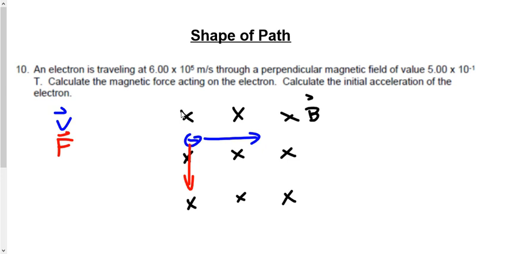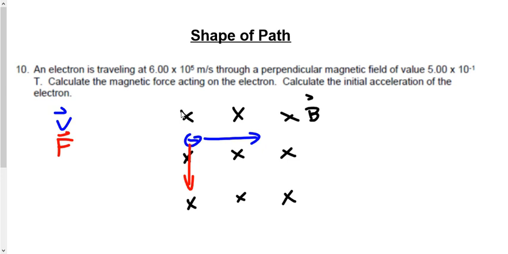We solved in question number 10 for the magnitude of the force. That's the magnitude of that force in red there, F is equal to QVB. We solved for the magnitude of the acceleration, which is just that force divided by the mass. That's how quickly it's speeding up, right? No, because this charged particle doesn't speed up. And the reason it doesn't speed up is because the magnetic force is not in the same direction as the movement. The movement is to the right.